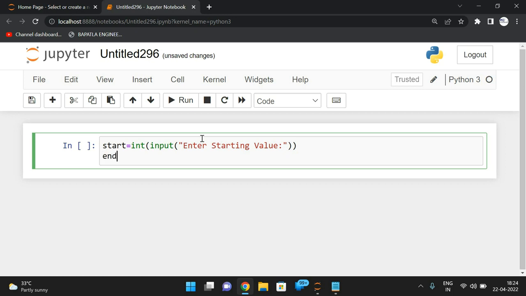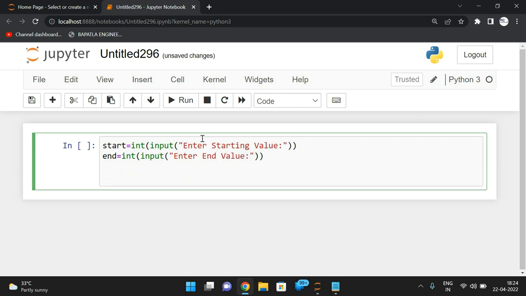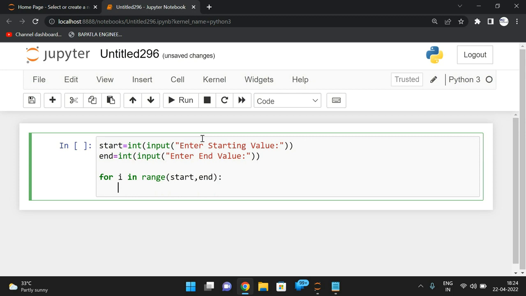Similarly we have to go with the end value: int of input, enter end value. Now we have to write two loops. One is an outer loop ranging from starting value to end value. So for i in range start to stop, or here we have taken it as end.